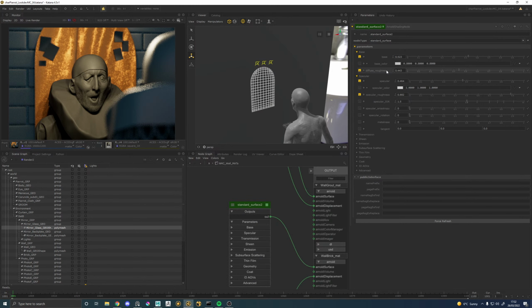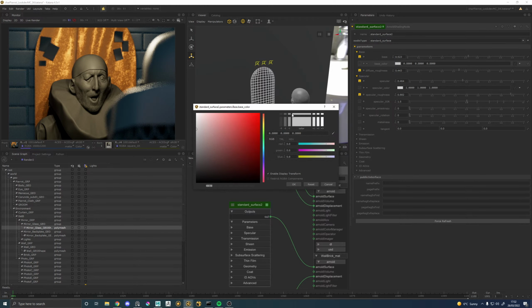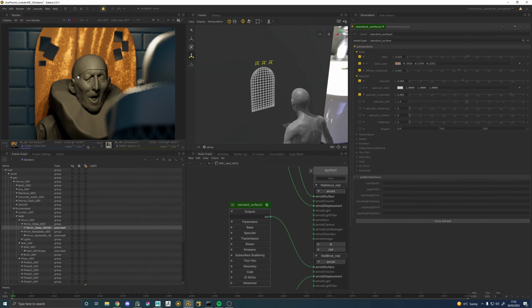Okay, let's grab a basic brick material. A basic brick color even. I'll do as a temp.